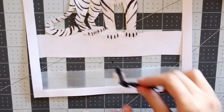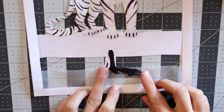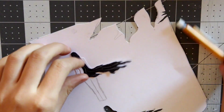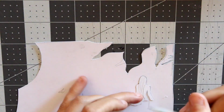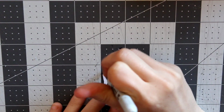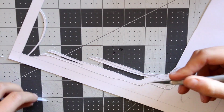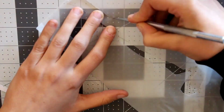But when I actually finished it and glued it in place, it looked like the woman was cut off at the waist because the tracing paper is kind of see-through when you glue something directly on it, and it just looked bad. So I decided to remake it and draw out the whole body of the woman, and that looked a lot better. I cut out the waterfall from the rock, and I cut a piece of tracing paper that would fit in there and glued it in place.